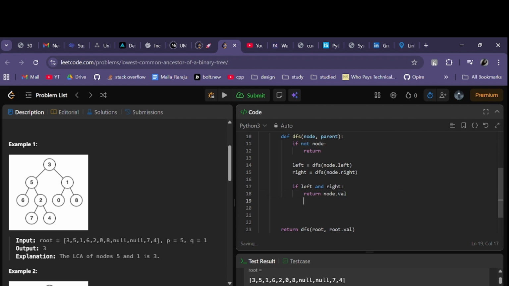If both left and right are found, and if only left is found, if right and right.